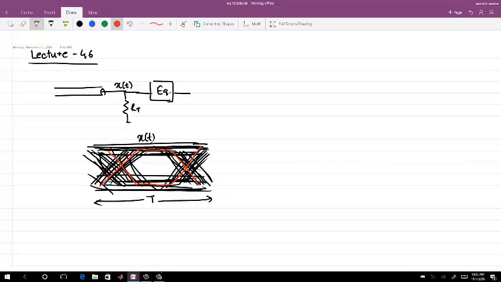So you have an observable quantity x of t which is coming at the input of the receiver. At the output of the receiver you have an estimated signal. That means just a very clean signal so that you can have a comparator to decide on what bit it is. And this is the received signal d of n bit. What you were transmitting was the bit sequence plus minus 1, and what you received is the estimated bit.